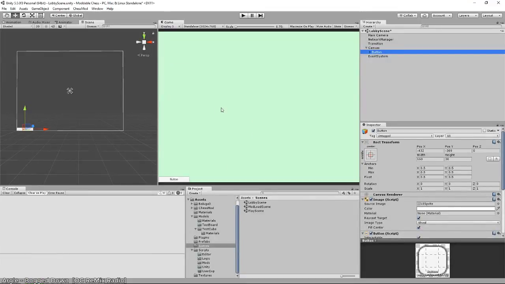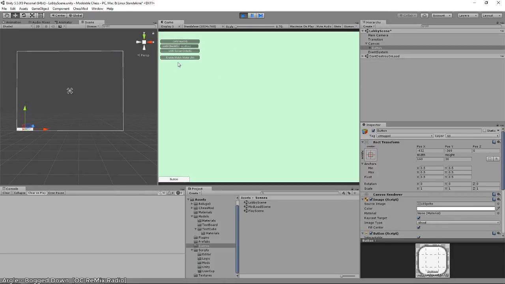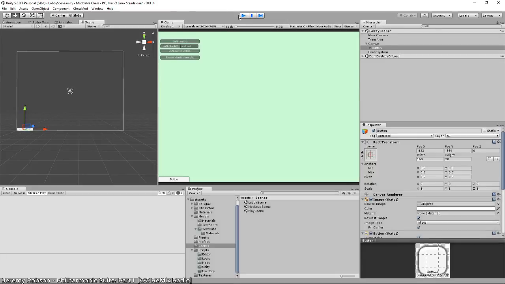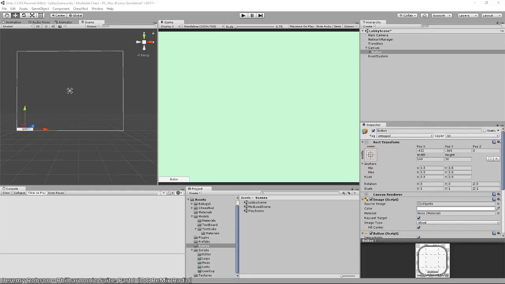Okay, so that's another thing. So far we've been using, for instance, these buttons up here, but I guess we should see how exactly we start these things with code. Let's see, look that up right now.